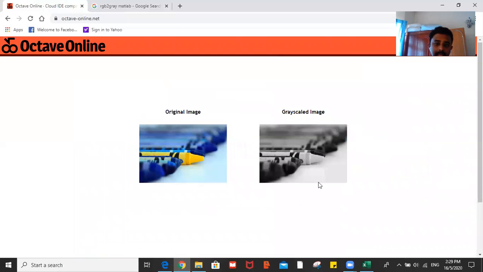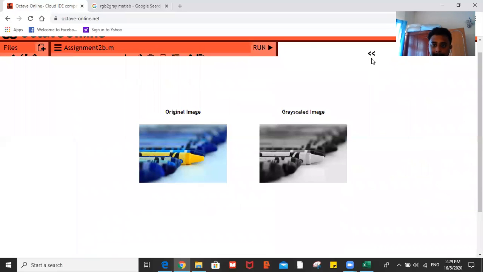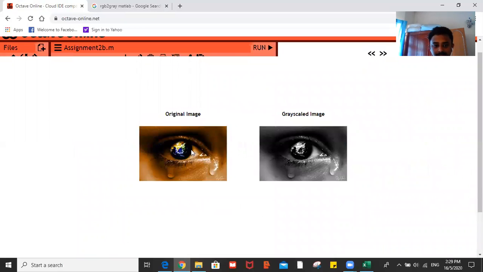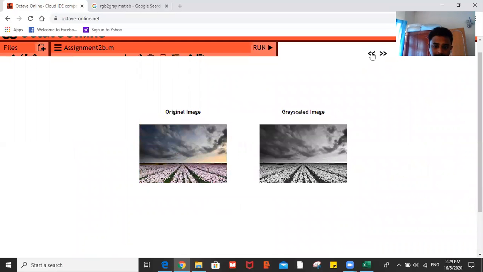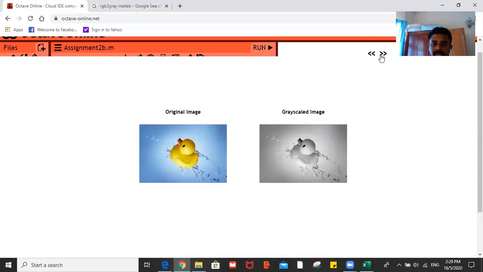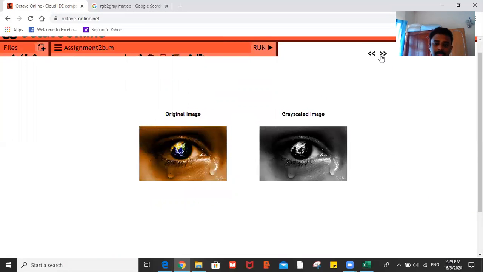If I label here as grayscale and original, this is the original image we saw just now. See the original image, a very beautiful picture. And see the eye picture. There are so many colors here, and when you see it, it's already in black, gray and white. These are a few images that are formed for grayscale.